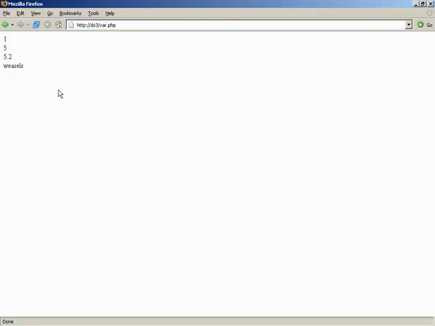All right. 1.5, 5.2, and weasels. That's a little interesting, though. The last three make sense, but the first one, this is our Boolean. Right. We had set this to true, but we get the value 1. Now, all the others seem fine. We have the integer 5. That's fine. We have the float 5.2, worked just fine, and the string weasels. Okay. So how come you get a 1 when you're supposed to be a true?